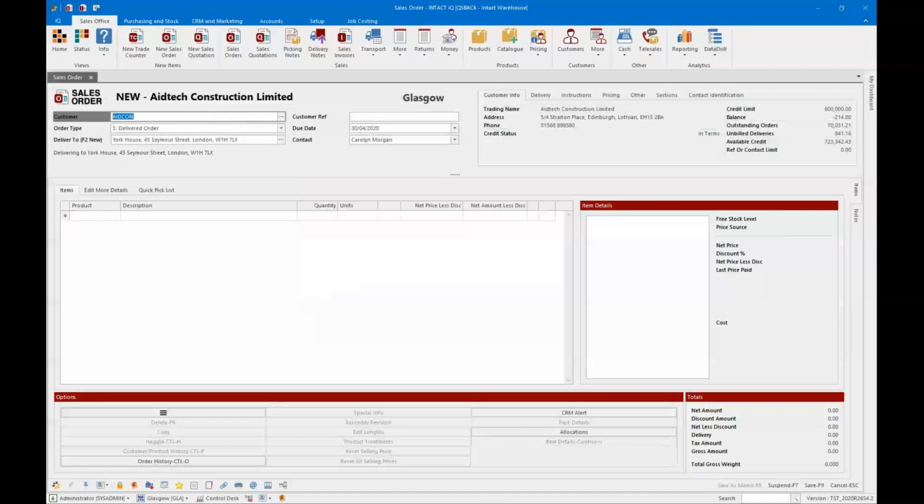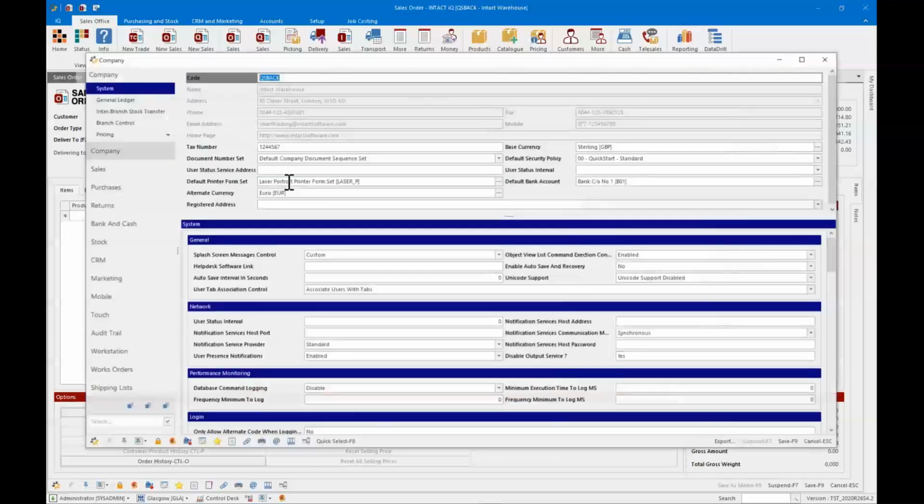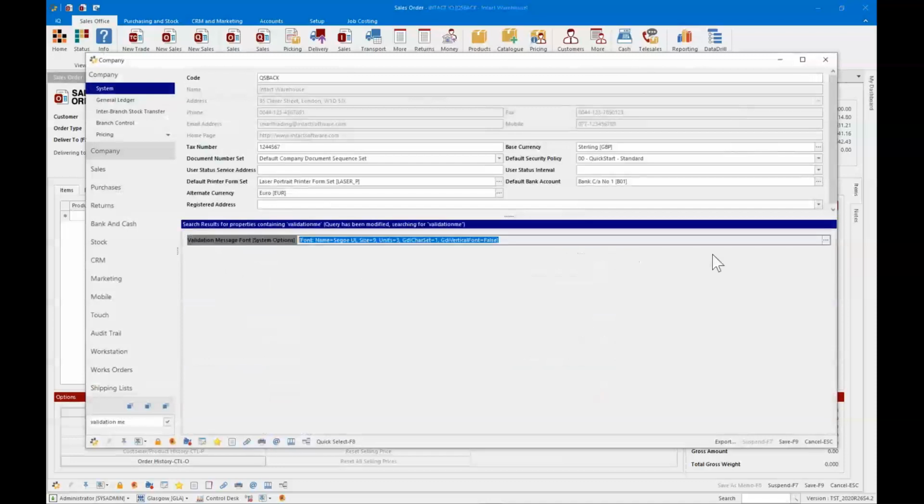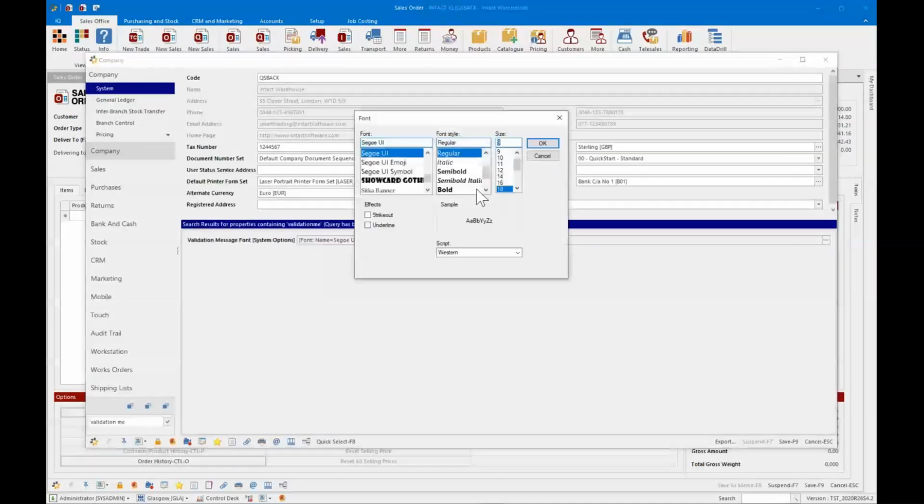Some of the feedback we got from other users is, if, for example, there's a validation message like that one there, sometimes people miss that because it's quite small. So what you can actually do in the company settings now is, if I go into here, message font, we can change that to be larger text.